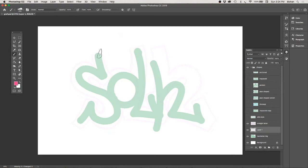It's not the best hand style. Again, I'm not a pro, I'm fully aware of that, but this person's also learning, so I think it's okay. But what you need, again, is angles and structure.